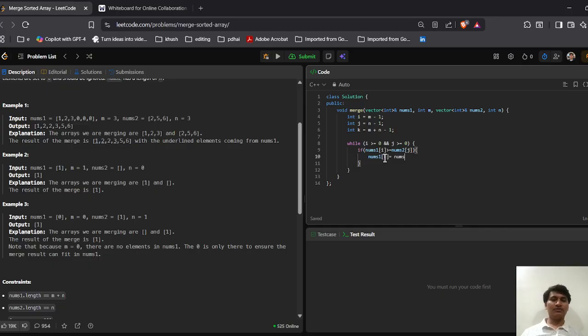That is the reason we are using k here. Also we will decrement i so that next time it uses the next index, and else we will put the second array's last element.